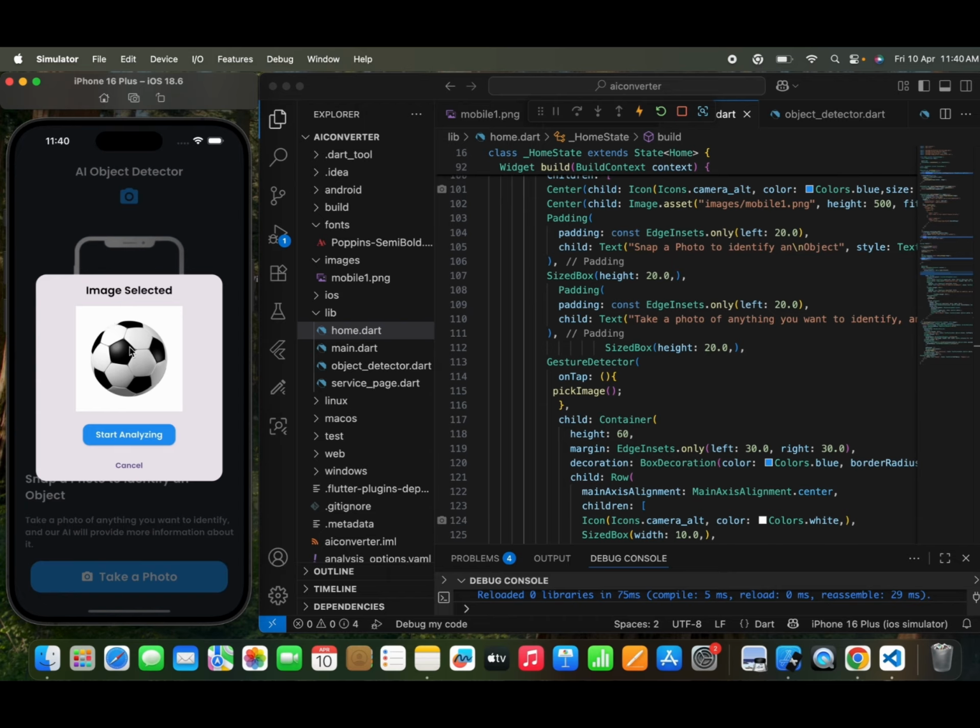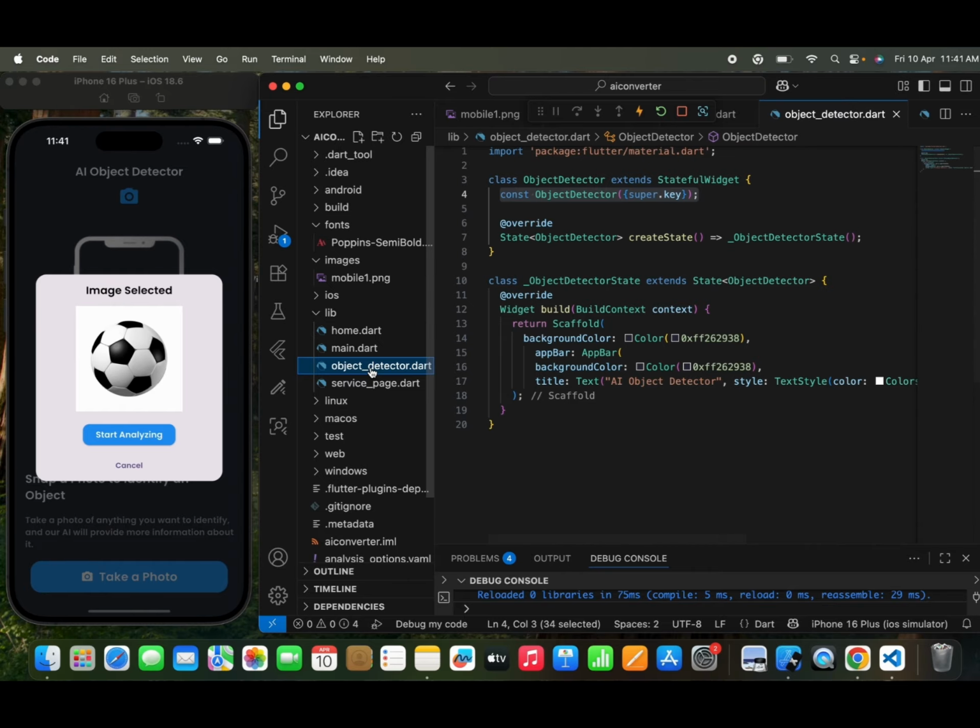Now once I click this start analyzing button, the AI will process the image, and once the image has been processed successfully, we need to show the result in this app. So we need to navigate to the second page, which is the object detector. Once we navigate to the second page, we need to first display the image at the top. So I need to get the image from our home page to the object detector page.